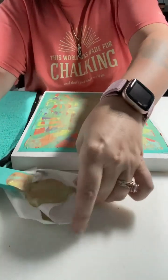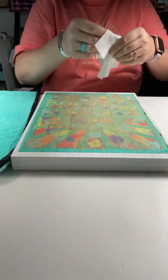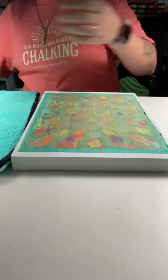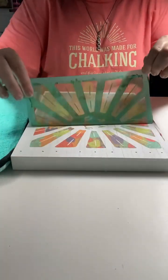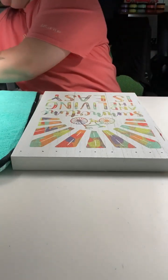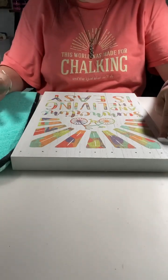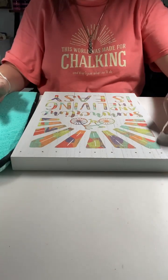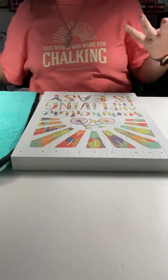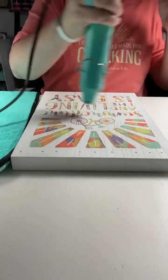All right, we're going to set this. Let's grab a new wipe so we can clean off that. Get my fingers cleaned off there. And we are going to pull. You can see that a little bit got on that palette board, but don't freak out because it can be washed off. I have not dried it yet. I'm just going to use that baby wipe. And look, you can't even tell that it was there. So now we're going to dry this.